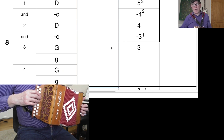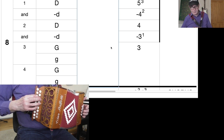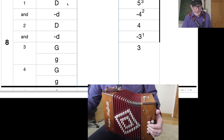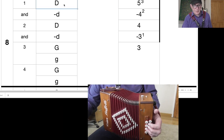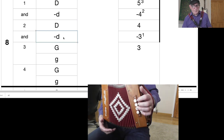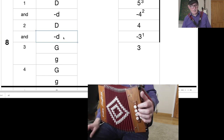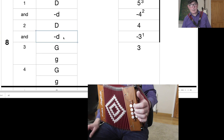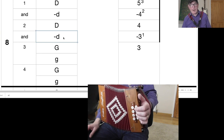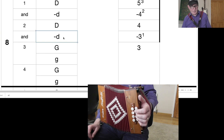So you can hear it's running down to the scale. The left hand here, bar 8. Now this is quite interesting because we've got D bass push, no minor sign, D chord pull with a minor sign, and the same again. So D bass on the push is button 2, outside row, finger 2, and D chord pull is the button below that, and that's button number 3, finger 3, pull.